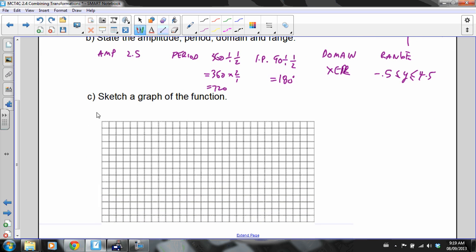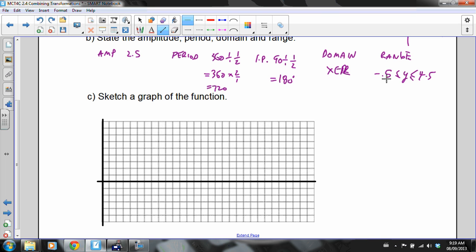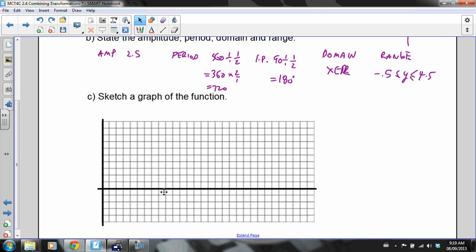Okay, here we go. Set up my scale. Since I know the range here, I could fix this a little bit so that I've got more room down than up. That's okay. Set up my scale, important points, like this. Messed that up, too bad. That's 90, 180, 270, and 360. And I've got to go up to 4.5. Can I go up by 2? 1, 2, 3, 4, yeah, I can. Some scale on there, minus 1 there. Okay, and so, how am I going to do this?